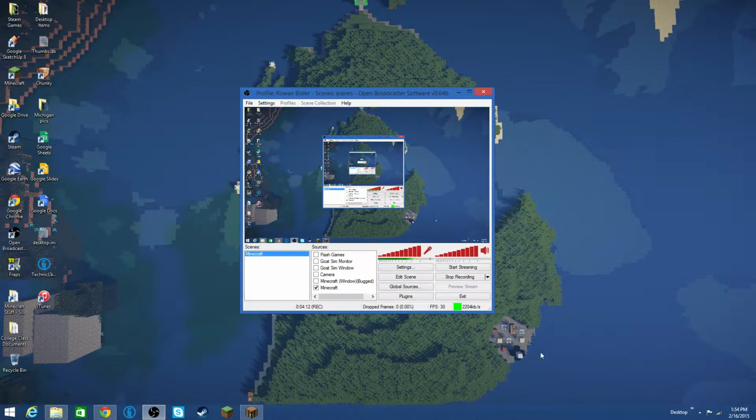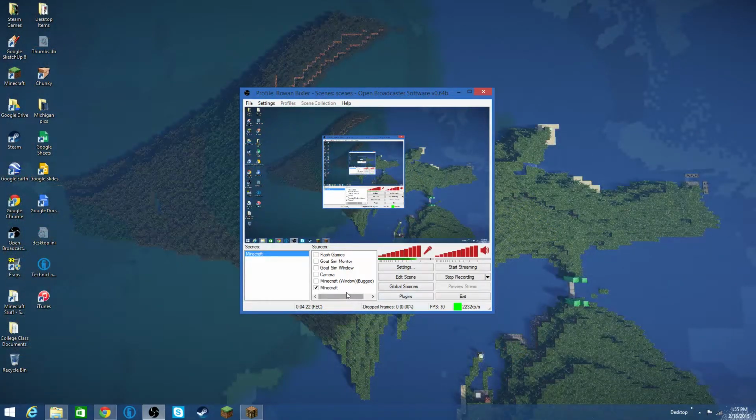I'm obviously running Windows 8, and you can't go full screen with that because it just doesn't work. So those of you who want to record full screen, if you have anything below Windows 8, that'll work just fine. But if you have Windows 8, unfortunately, that's not going to work.